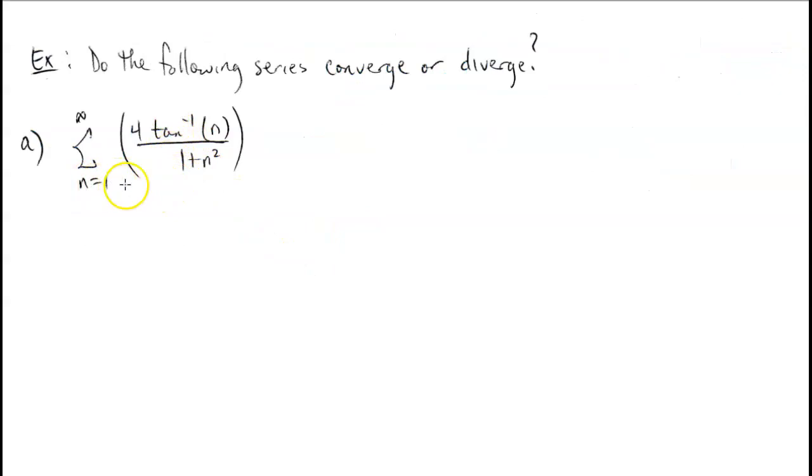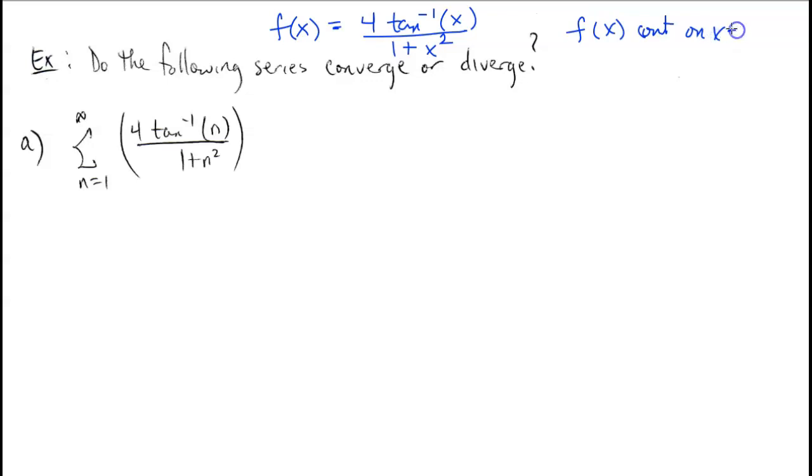Okay, so for this next example here, we want to see if this particular series converges or diverges. And so here the same thing is, we have the 3 things that we need to check out. We need to make sure that if we're considering this function, the continuous analog of this, which would be 4 times arctan or tan inverse of x over 1 plus x squared here, we want to make sure that our function f of x is continuous, and this is going to be on the x value interval from 1 to infinity.